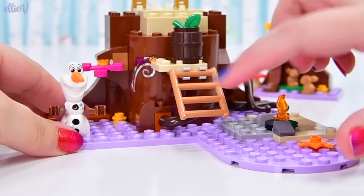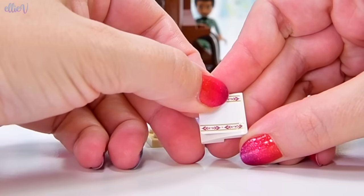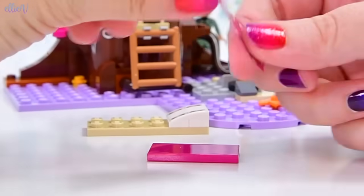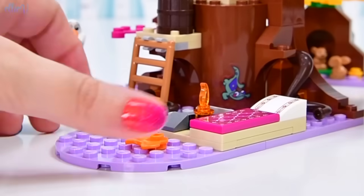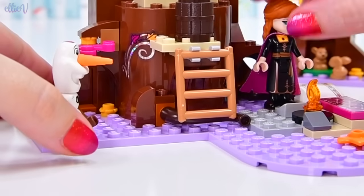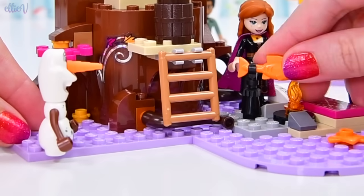This is sitting over here off to the side — a little campsite area. And this is a place for... seeing as how it's pink, I think this might actually be Anna's bed. I think the other bed might be Lieutenant Matthias'. So this can be moved away from the fire or snugged up close to the fire — it's not a permanent fixture there, which is really cool. So she's camping next to the fire underneath the enchanted treehouse and roasting a bright orange fish. I don't know who should eat bright orange fish, but it is Lego, so we'll be okay.